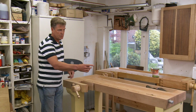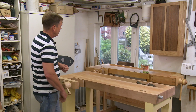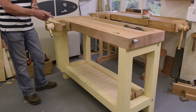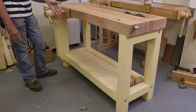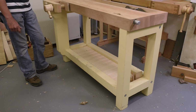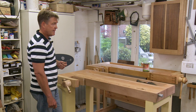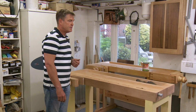So the frame, you'll also notice, is flush with the front, which in the Scandinavian vise it isn't. It has traditional sled feet, and this one has 4 solid 4-inch square posts on each corner. I made the framework from pine, just standard pine, which is 4 inches thick, actually extremely solid, strong, and very cheap as well.